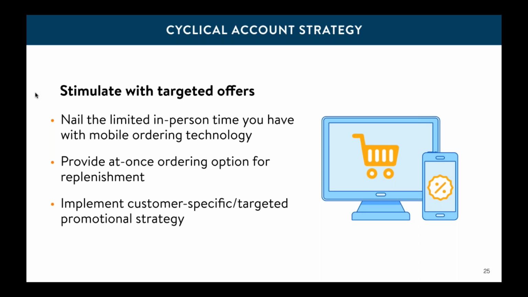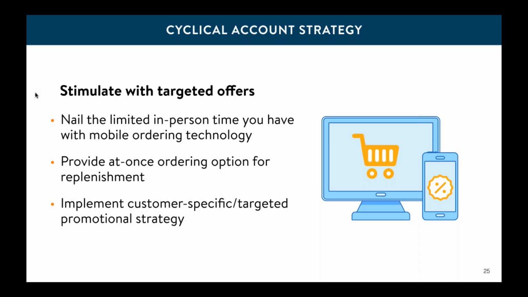And the way to give your reps the time to do that is with a mobile order writing application. So if things sell through during the season, you want the buyer to be able to easily reorder. And so you need to have that online ordering portal in place. But what we see being almost more important for these cyclical accounts is around promotions. So we do a lot of work with the outdoor and sporting goods manufacturers and distributors, and we actually see this a lot in hardware too.